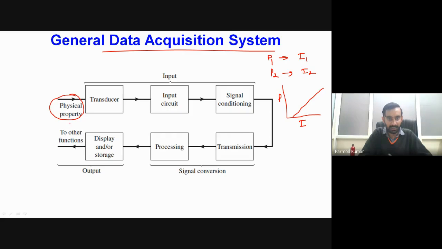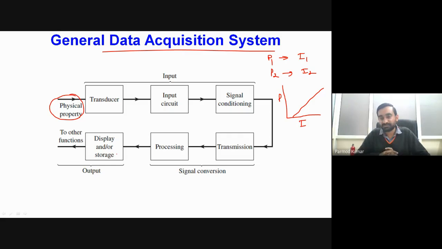So in this particular thing, you can see that I have shown only the acquisition of a single physical parameter. Now say we have a physical situation where a number of transducers, a number of thermocouples are required. In that case, if we have to acquire the data, then whatever general layout I have shown, I have to replicate this type of system equivalent to the number of physical parameters which we want to measure.